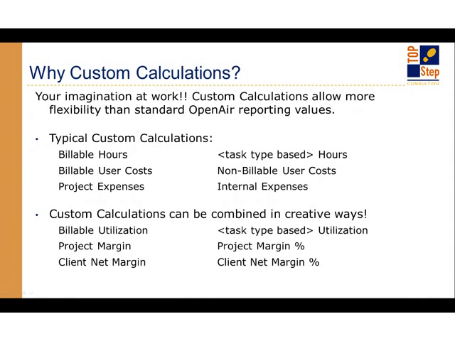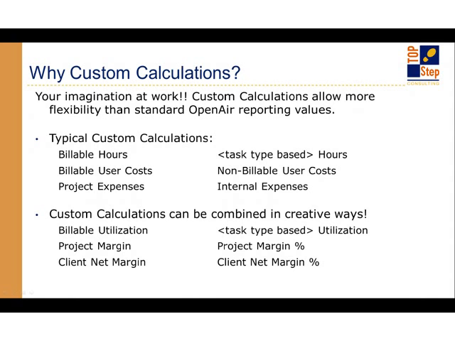Any real task type based hours. So if you have task types defined on your tasks, you can group those together, similar to how we did the billable hours, and show them on your report. A common report request is, I want to see an analysis of the hours across my organization. What did I spend on billable versus internal versus PTO? As long as you use task types or some other time reportable field, then you can create custom calculations to group those as columns on your reports. So really powerful for that kind of thing.